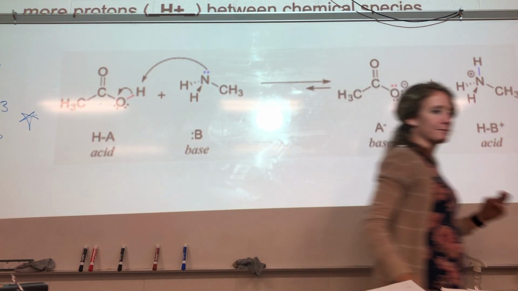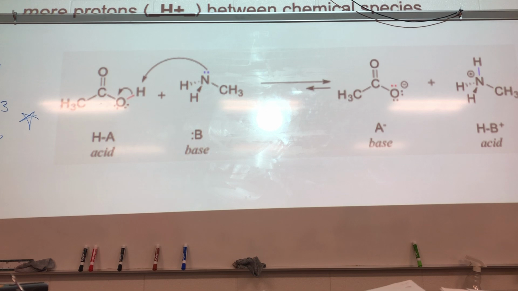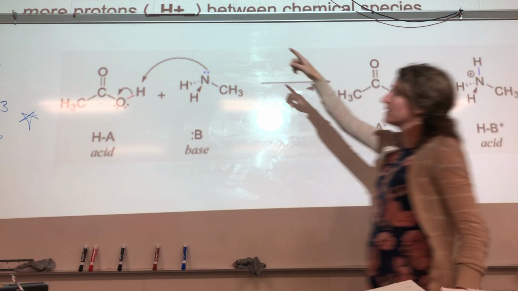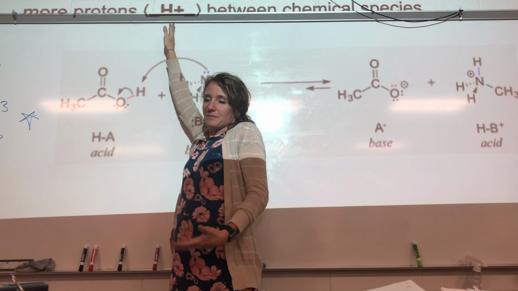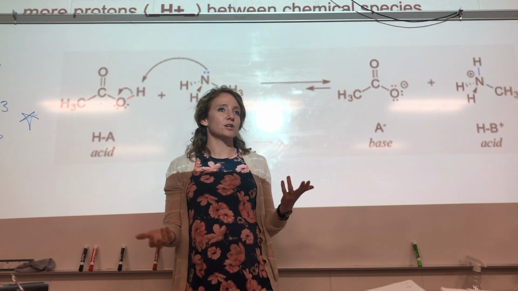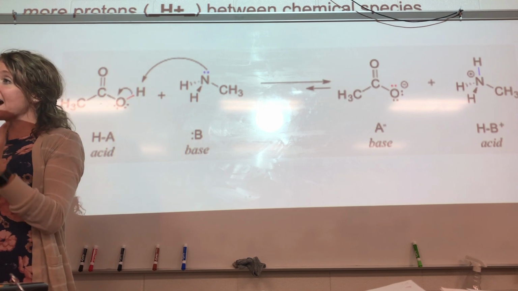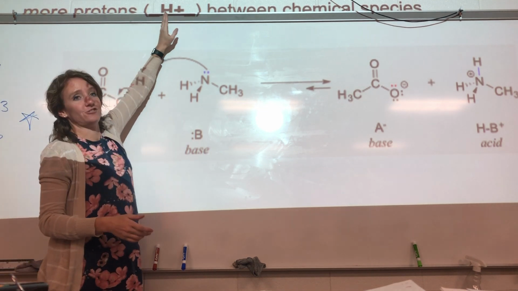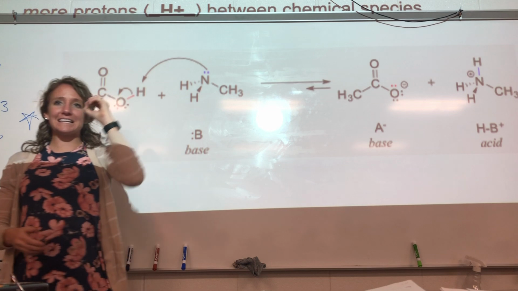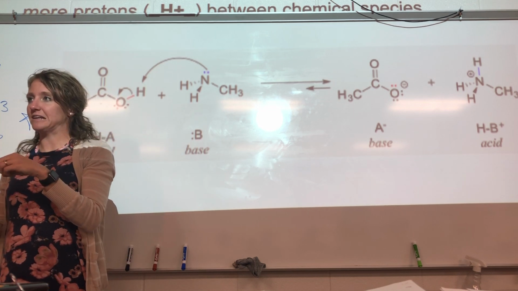So look at the periodic table, everybody, and find hydrogen. How many protons does hydrogen have? One. How many electrons does it have? One. So when hydrogen gives up its only electron, they say it's just a proton. Technically there are neutrons in there as well, but with acids, it's all about movement of H's. So hydrogen is key in an acid-base reaction.